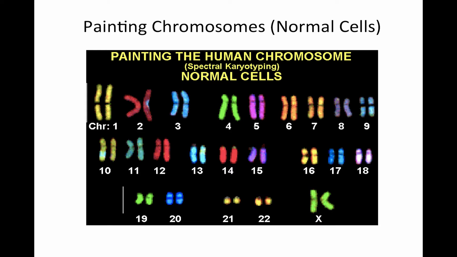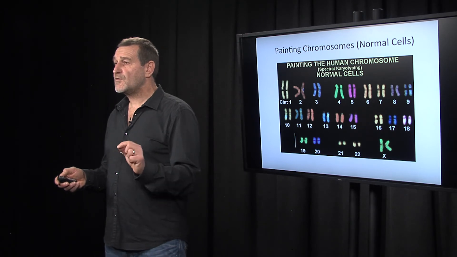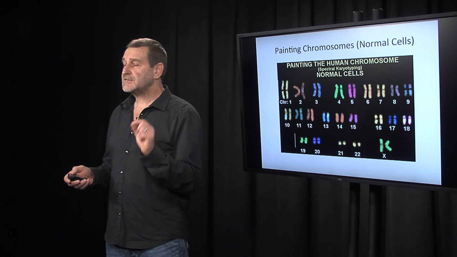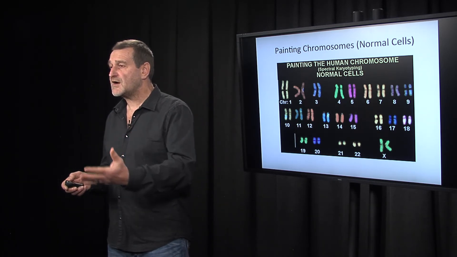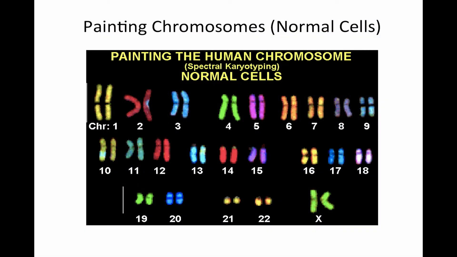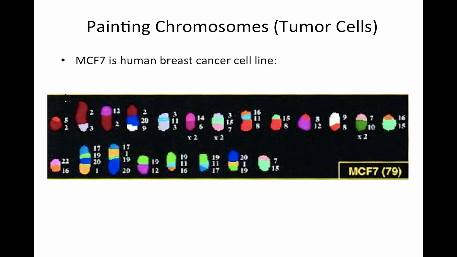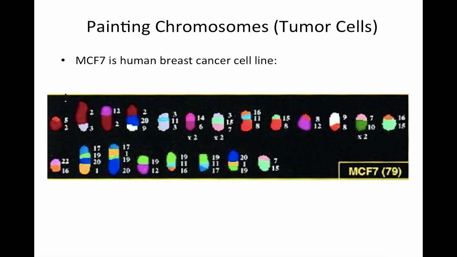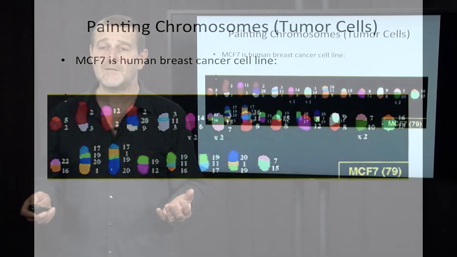So far I showed you an example of when a single rearrangement leads to a disease. In reality, for many tumors the situation is more complex. Here I showed you an image resulting from a technique called chromosome painting. As a result of chromosome painting, every chromosome in a normal cell should be painted by a single color — there is a unique color for every normal human chromosome. However, if you apply chromosome painting to a tumor genome, in this case MCF7, a human breast cancer cell line, you see very colorful pictures. This illustrates that hardly any chromosome remains intact in MCF7, since every chromosome consists of different pieces — sometimes two, three, even four pieces of different human chromosomes combined together.